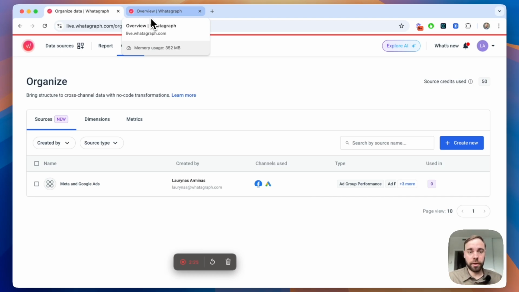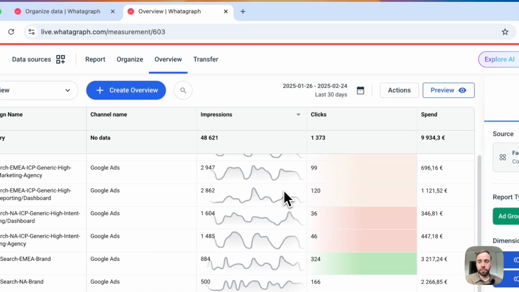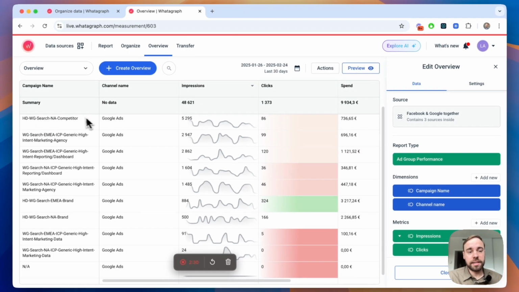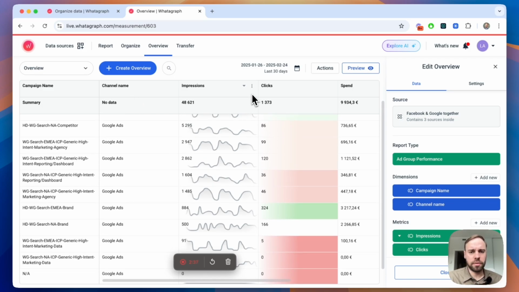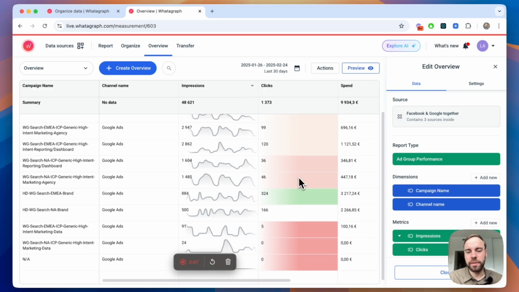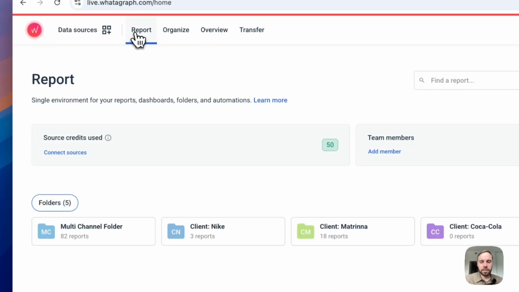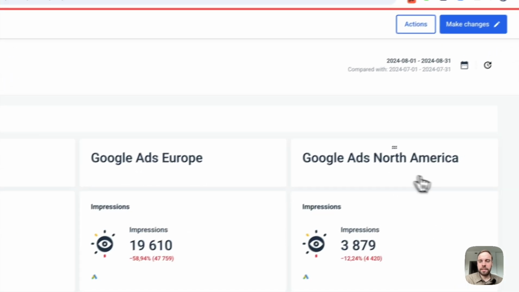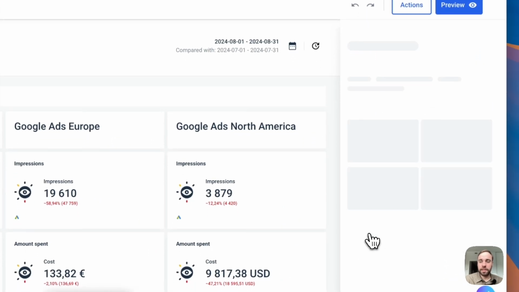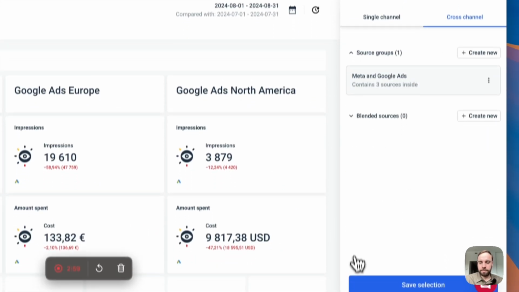The only thing you need to worry about is creating a neat looking overview that, for example, breaks it down by campaign or channel, anything of that sort, just to make it easier for you. And you can also see that we have some visualization options on the column level added, just to make it a bit more actionable and draw your attention to specific metrics that are perhaps not performing, right? Or you can go back into the same report we were at earlier and simply add the source group as a data source, as we have in here.